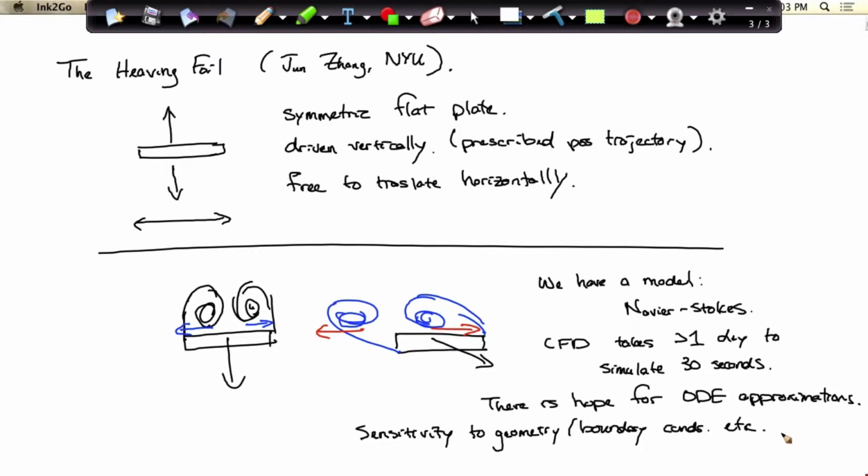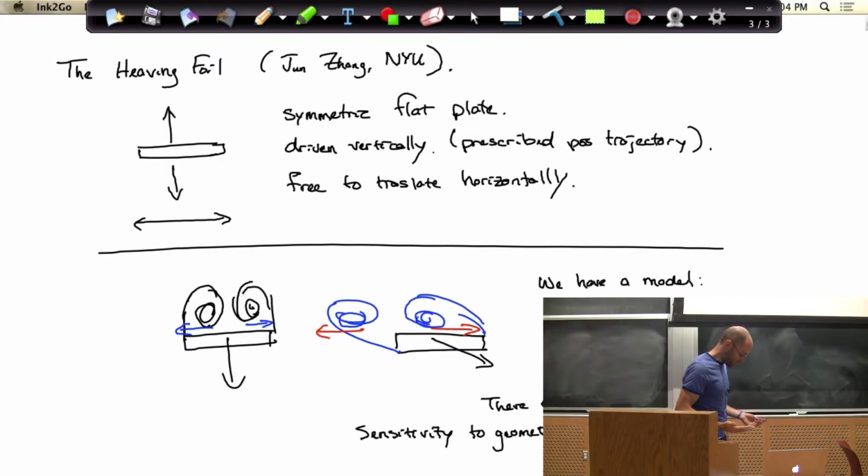Okay, so this is my favorite example of something that seems like such a simple, easy problem. I haven't named a problem, but this is the equivalent of what we've been doing for walking. Let's say I want to find a periodic solution of my system which, for instance, maximizes propulsive efficiency. Let's say I'm allowed to drive it however I want, how should I drive this thing in a periodic motion to make it as efficient as possible in forward motion, right?